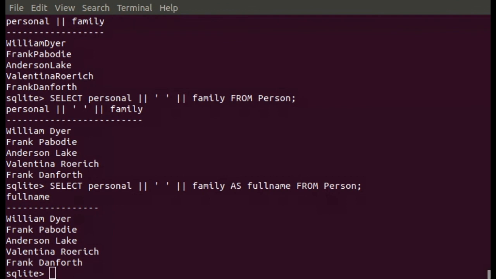I want to explain that there is a command that is called union. Union is when you have the result of a query and you want to join it to the result of another query.